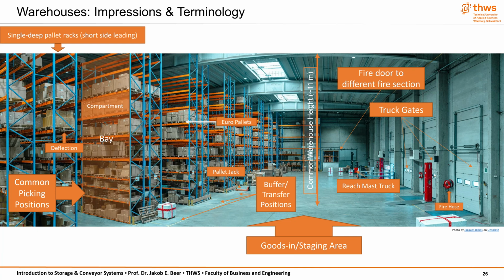Conversely, locations near the floor or high up in the racks are typically less favorable. Picking from the lowest positions requires repeated bending or squatting, which can lead to fatigue or even injury over time. Upper locations, on the other hand, may require mechanical assistance or lifting tools, which slows down the process and introduces safety risks if not handled properly.